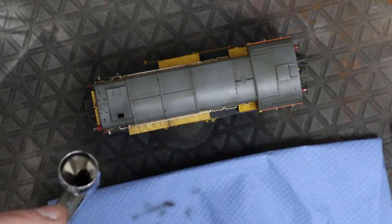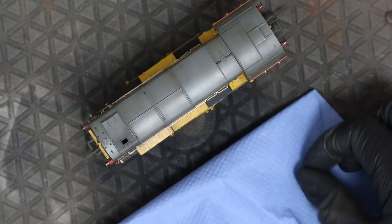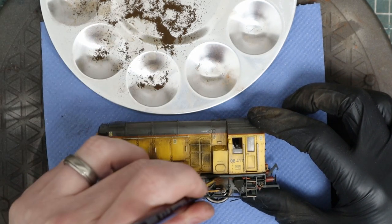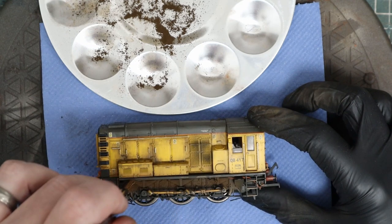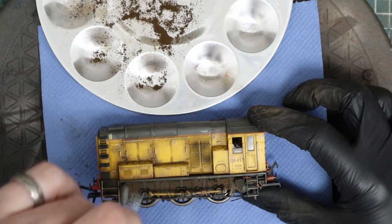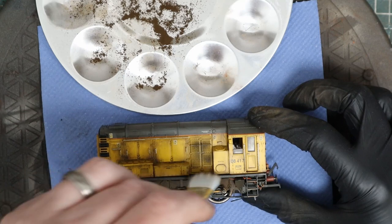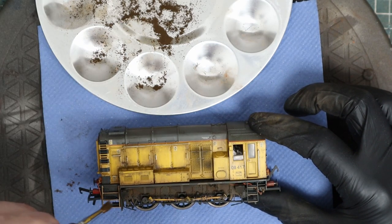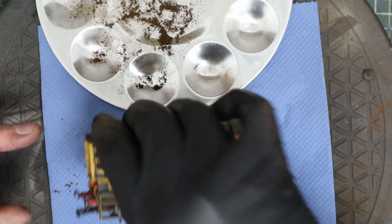On top, all around that exhaust vent, it's just going to be normally a little mark. As these get older they get completely covered and then just seem to rust. This is just — again — we don't want this too heavily weathered. So a few powders — this is the humble dark earth again — just going to use this on the underside of the chassis where the suspension is. We're not going to add any oils and greases; I just want to brush it back with a soft brush. We need to lacquer this right at the end, which I'm not going to show in this video, but the colours will change ever so slightly and the powders will blend in a little bit further once the lacquer is on there.